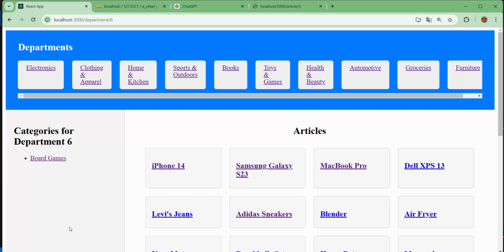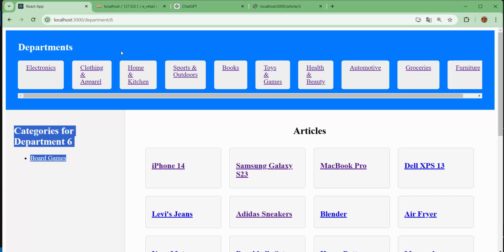Now, when I click on a category here in the department list, I have a second parameter, department, and a new parameter, category. Where is that link created? That link is created in the component department details.